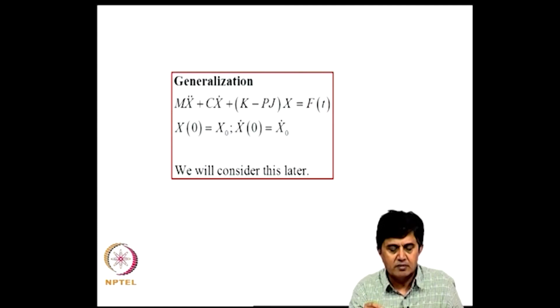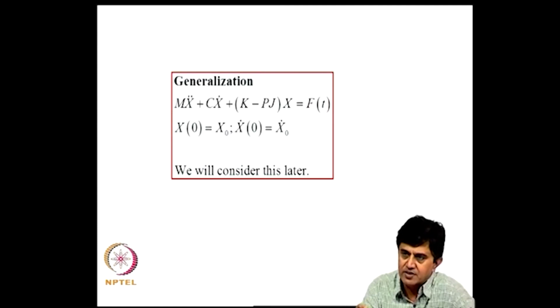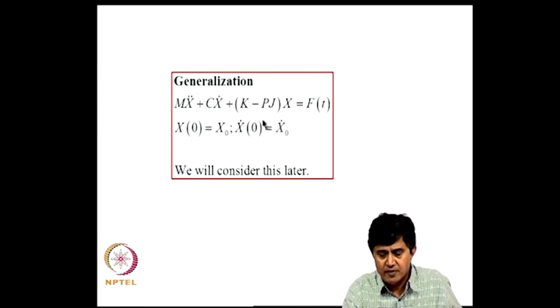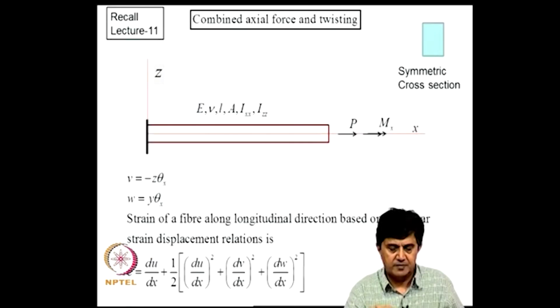Now, that is the effect of geometric stiffness on the static behavior of the structure. We could also do a similar analysis including geometric stiffness in dynamic analysis. This we will consider slightly later. We will study the effect of axial loads on natural frequencies and forced response of structures, but as a prelude it is worth mentioning that this is also possible. This is a generalization of beam column type of analysis for dynamic loads. Here the axial load modifies the natural frequencies and mode shapes, and naturally the forced response also would get modified.